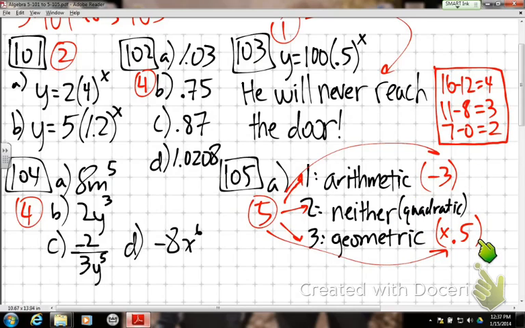And then another 2 points right here, 1, 2, for the generator. So in other words, what's happening? We're just decreasing by 3, we're multiplying by 0.5, or shrinking by multiplying a half. All right, so make sure that we've got those for 5 points total. 16 out of 16 is your perfect.